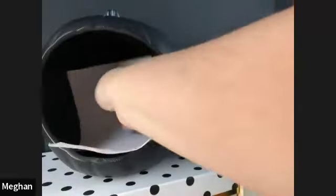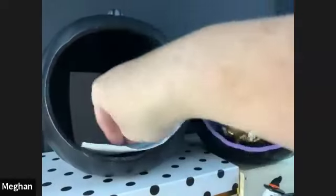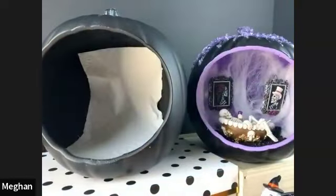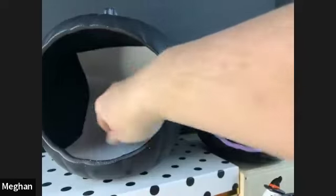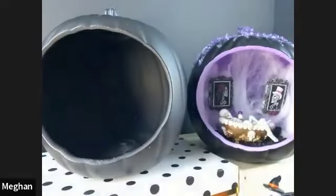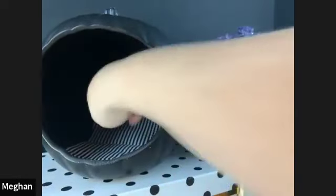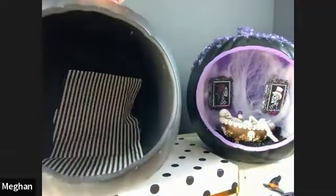You can just be silly and put in paper towel. I just had a paper towel, put it in there and kind of give yourself a backdrop. You can crunch up some different typing paper or computer paper. I used construction paper in a couple of them. You can also take fabric. So if you have any Michael's fabric laying around, like this black and white stripe I used for a different project, you can put some of that black and white fabric in there.